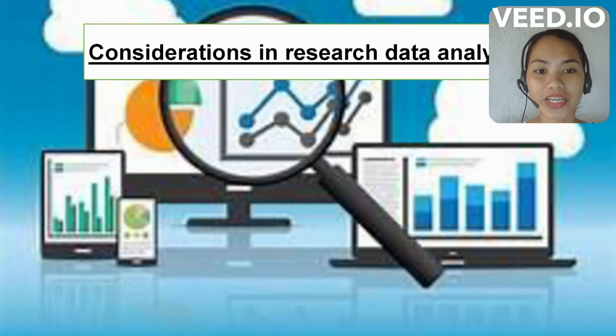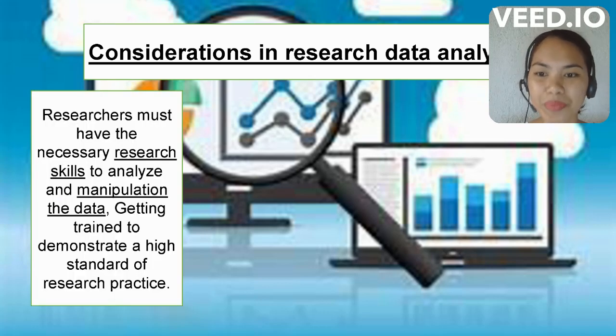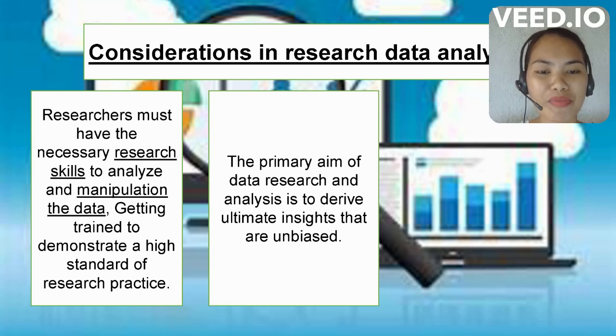So here are the considerations in research data analysis. Researchers must have the necessary research skills to analyze and manipulate the data, and get trained to demonstrate a high standard of research practice. I believe we will get used to it, especially if we're having a hard time creating chapter one or the rationale. But I think it's also important to really seek help from experts or professionals like our professors.